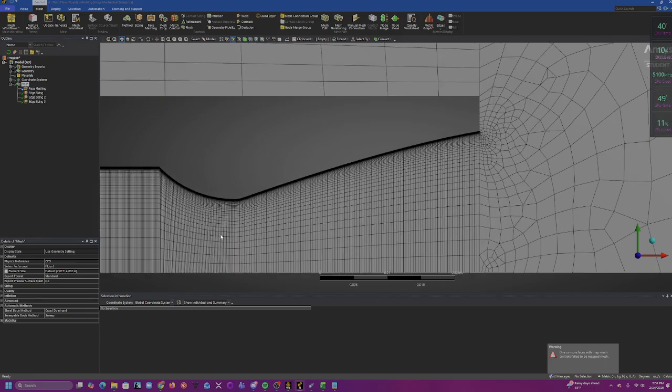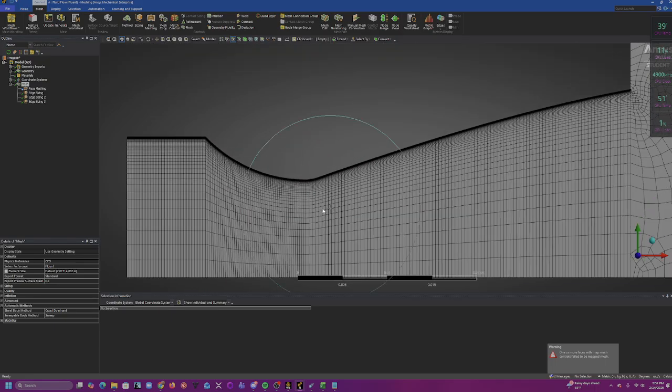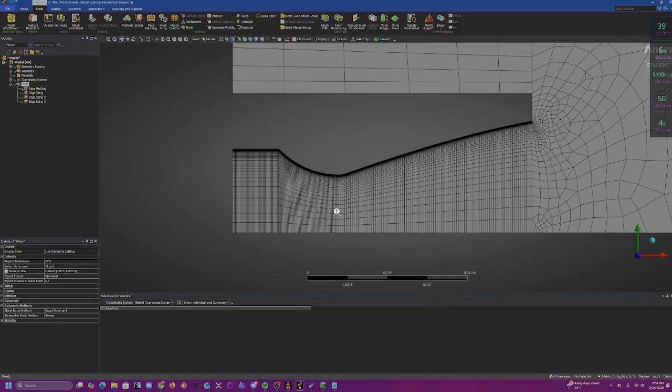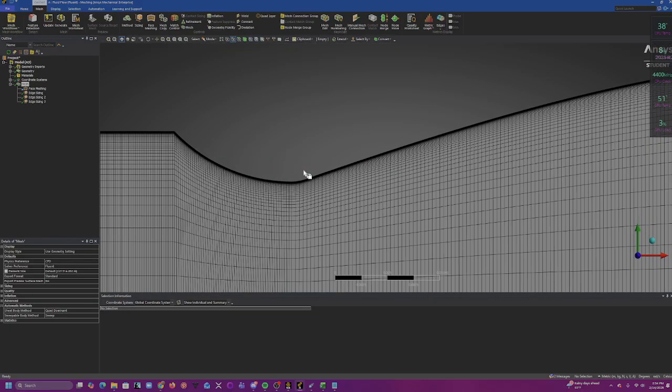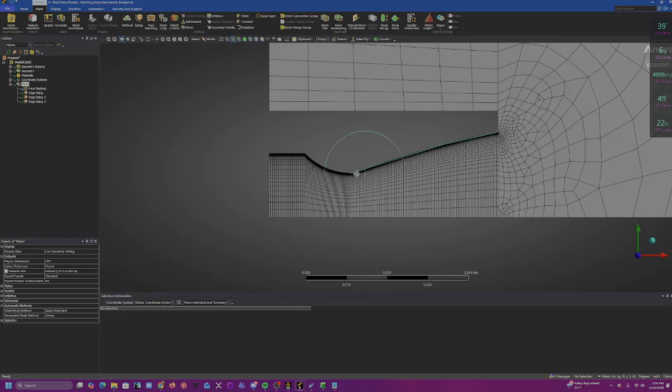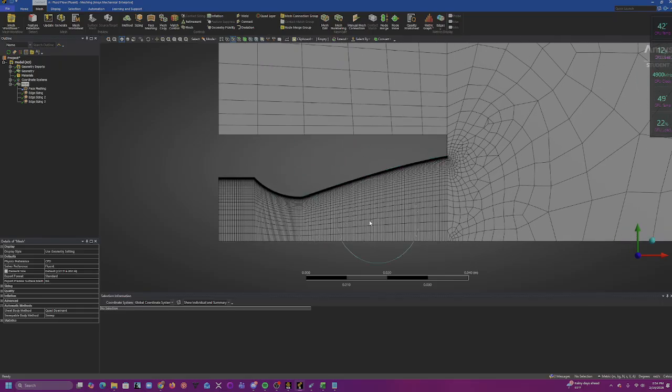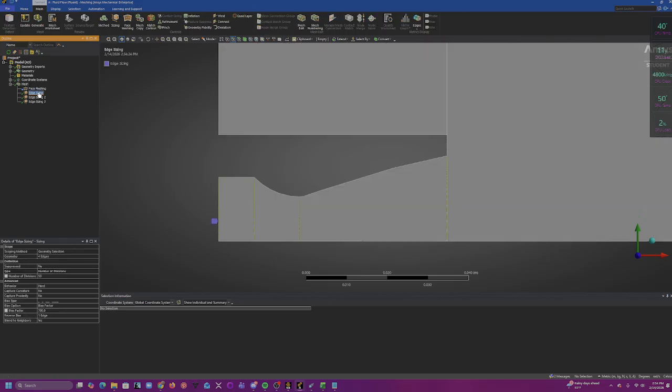Fire. So you should have something like this. Again, these are the settings that I'm using, so you guys can pause the video whenever you want, in case you guys missed it.